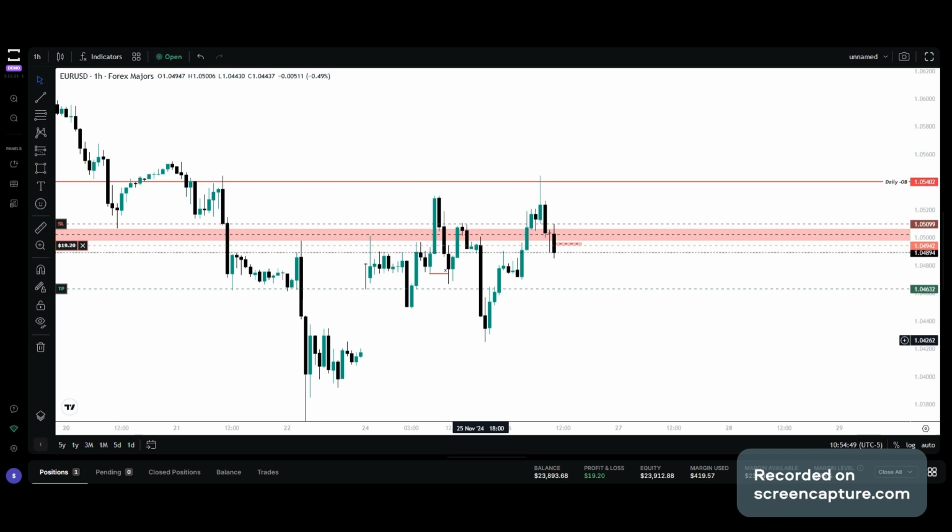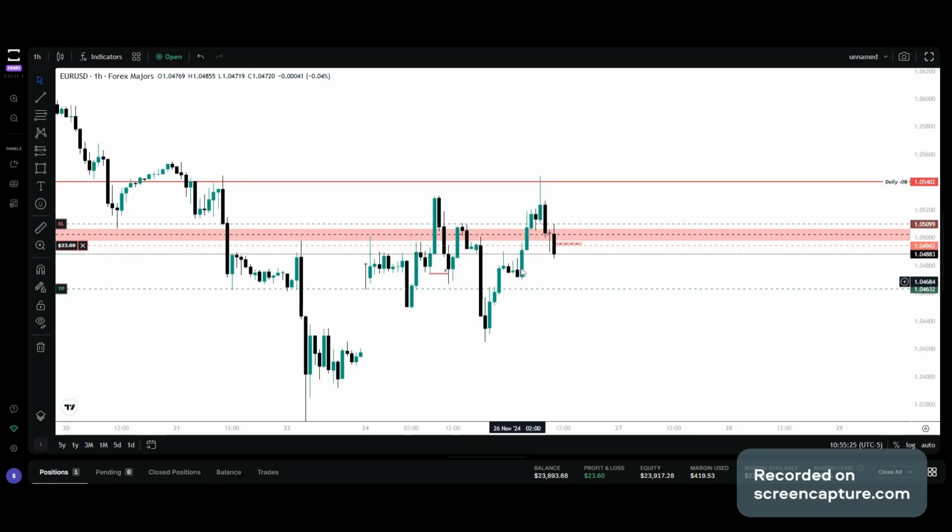Okay. Then it ran all the way back up through the daily sell side imbalance, buy side inefficiency, which is this red rectangle. And then it ran up into a daily order block, a bearish order block. So it repriced higher into premium. And now it's going to sell off here. And ultimately, I believe it'll get below this low right here. But I have my low hanging fruit objective right here below this sell side liquidity pool.